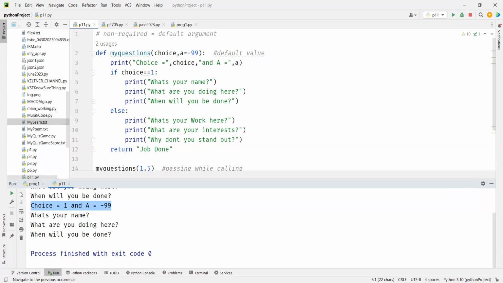So 80% of the time it is Hyderabad. So you say, okay, if 80% is Hyderabad, let me not give Hyderabad each time, and you save some lines of code. So if 99% of the time, or 80% of the time, or 70% of the time, I need to use the value of A as minus 99, I will assign A as minus 99 here as the default value. And when I don't mean minus 99, only then I will give the value for A. Otherwise, I will not give the value for A, and the default value will be used.